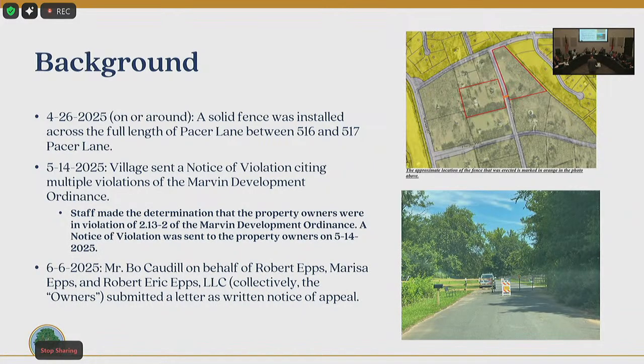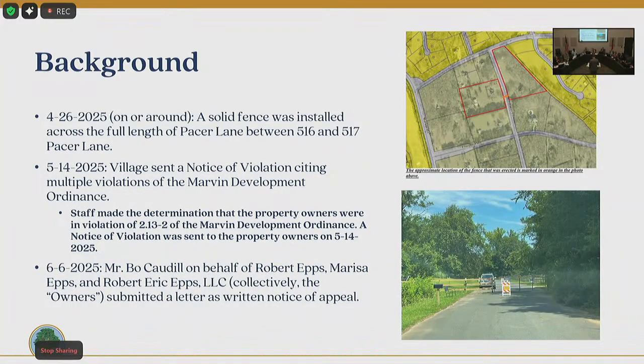So the statute you were handed, Robert, is 160A-299, procedure for permanently closing streets and alleys. The language you read said the provisions of this subsection regarding division of right-of-way in street or alley closings may be altered as to a particular street or alley closing by the assent of all property owners taking title to a closed street. Do you have signatures from everybody on the stretch of Pacer Lane that is closed? Yes.